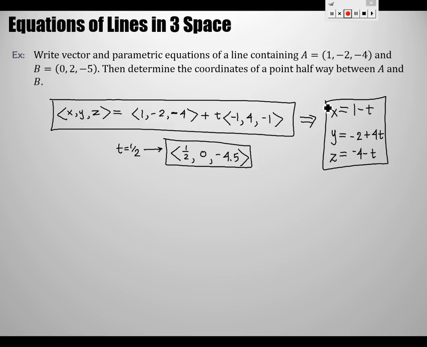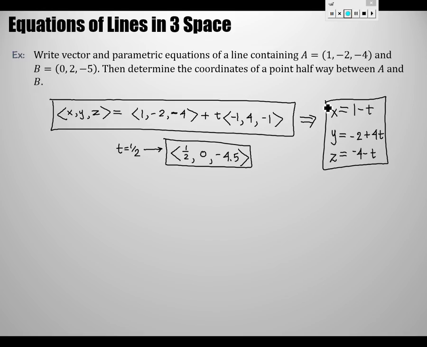So, remember, this is a very powerful technique. If you want to find the point 2/3 of the way from A to B, then let t equal 2/3. If you want to find the point on the opposite side of A than B is, but by the same distance, let t be -1, right? There are lots of things. This is a very flexible idea of being at A and then adding some multiple of the vector from A to B. It's a very powerful idea.